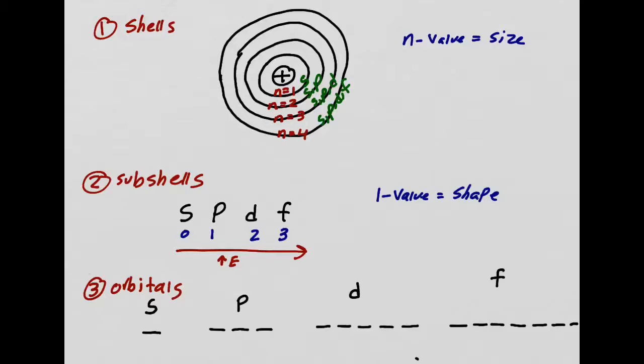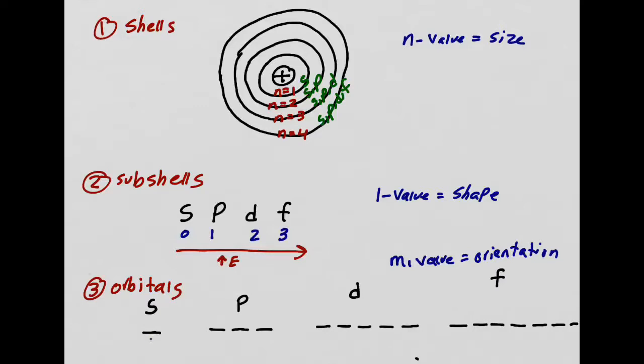And these are the m sub L. So these are the m sub L values. And remember, the m sub L value tells you the orientation. Okay, so far so good. But remember what we talked about. Quantum numbers have to be numbers, right? So we need to assign a number to each of these rooms so we can write quantum numbers.